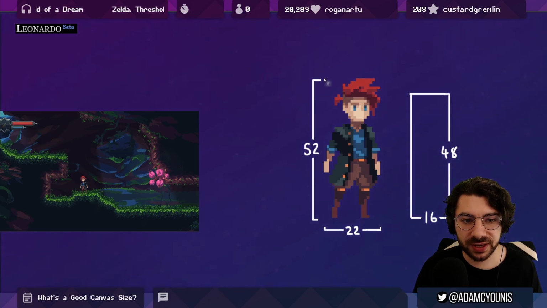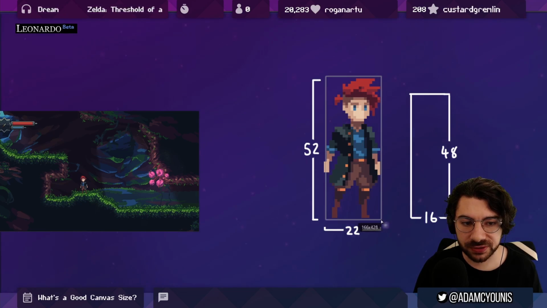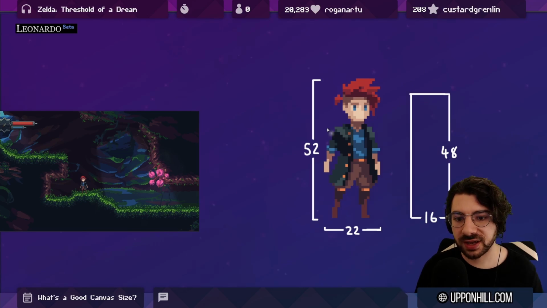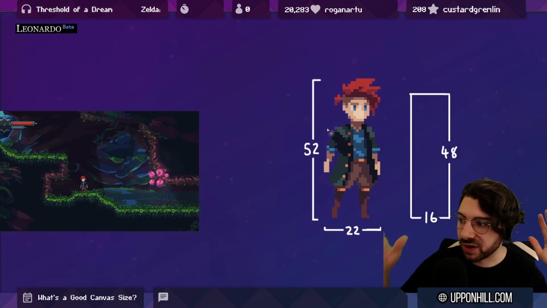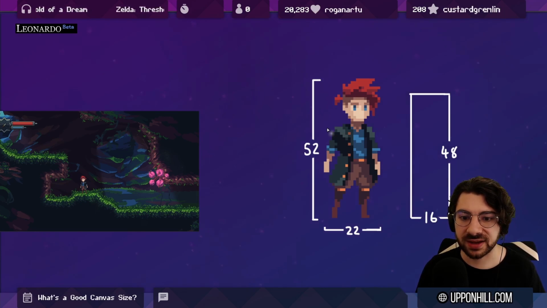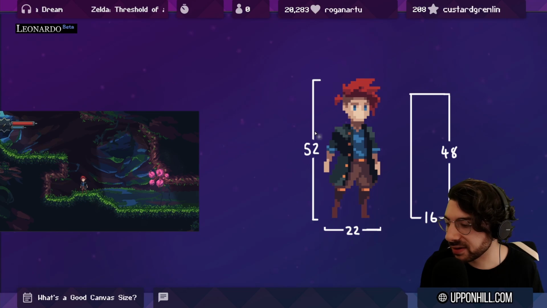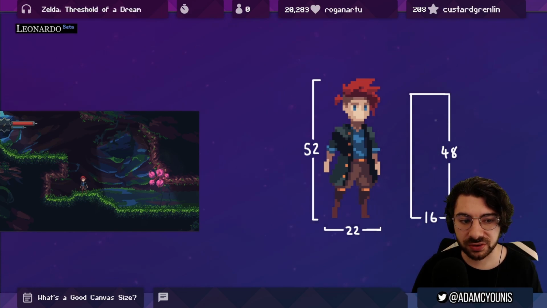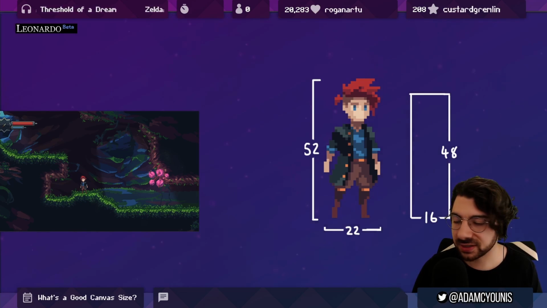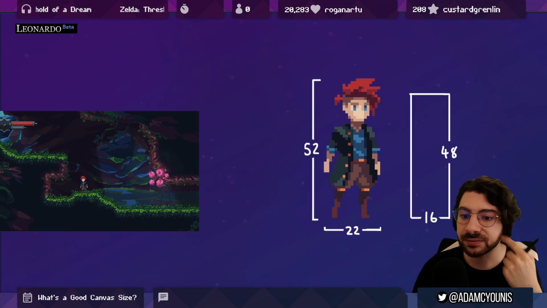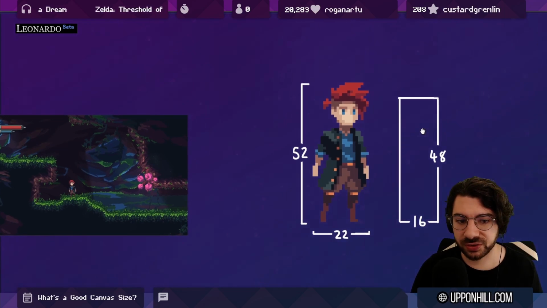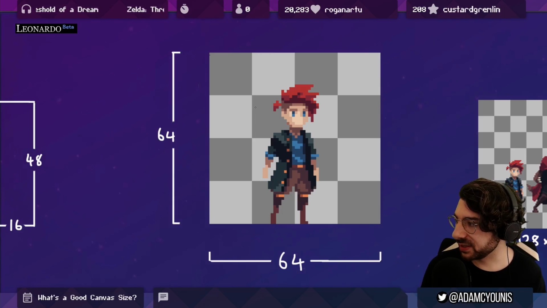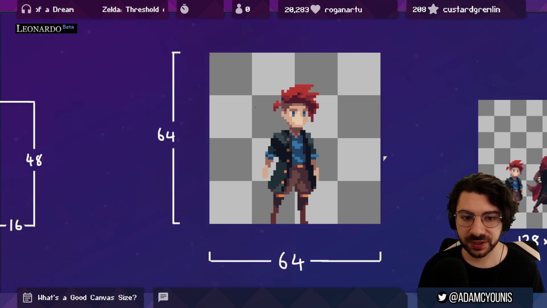Armin, of course, his size is 52 by 22 pixels, but that's not his canvas size. That's the size of the content. If I want the character to be able to animate and move their arms and legs and run around, stuff like that, the canvas needs to be bigger than that. The hitbox itself is about 48 by 16 pixels, so the hitbox is a bit smaller than the character for collision, that kind of thing. Which puts us in a situation where, okay, if you're going to be using my power of 2 rule, we can say 64 by 64 works, okay? This is what I use.